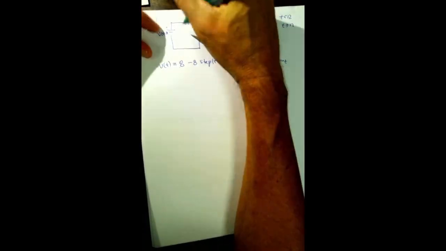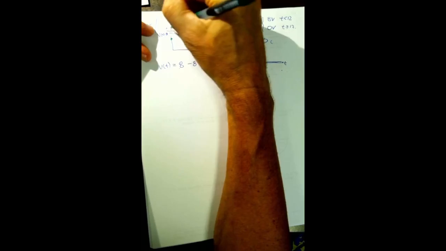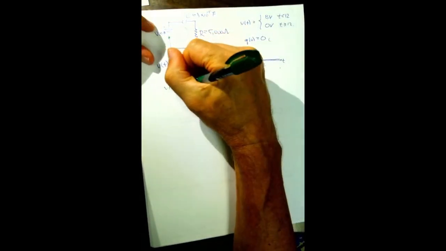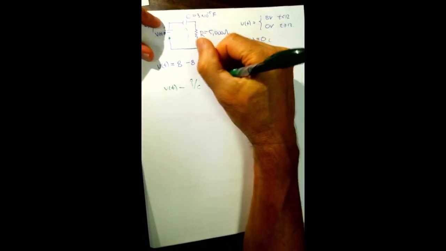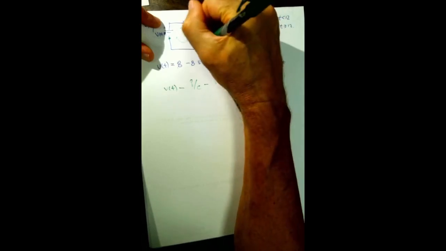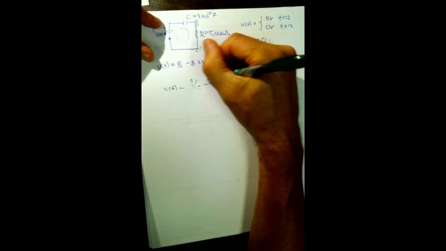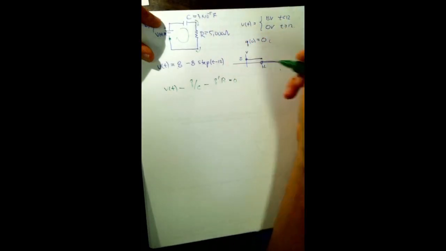And now applying my Kirchhoff's loop rule. Starting here, as I go across there, I'm going to have an increase of voltage. But then as I go across the capacitor, my voltage is going to go down by Q over C. As I go across the resistor, assuming my current is going in this direction, I'm going to have a drop in voltage given by the current, which is Q prime times R. Now I'm back to here, and that's going to be equal to 0.